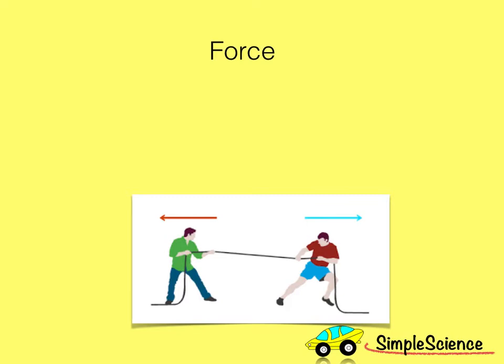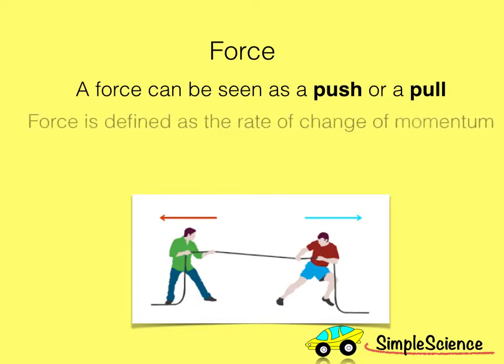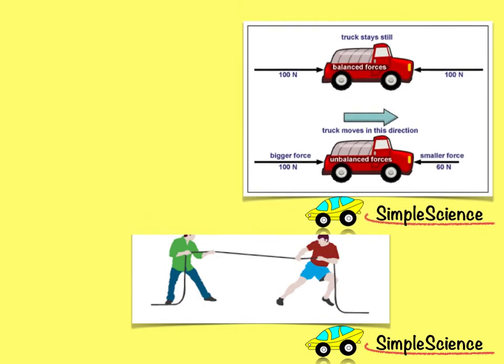Now let's start to get a view of what a force is. A force can be seen as a push or a pull, such as the tension in a wire or simply me pushing you. Force is defined as the rate of change of momentum. This is what you will be learning throughout physics or engineering. Force is the rate of change of momentum, and this helps us explain things like Newton's second law, which is very important. And we all know that force is a vector quantity. It has a magnitude and a direction.